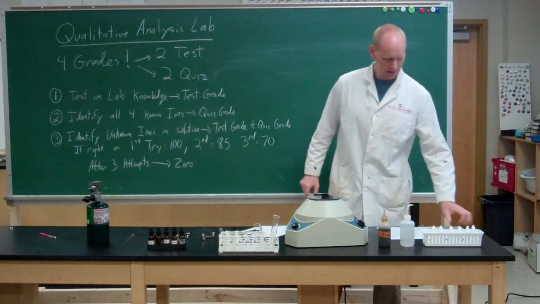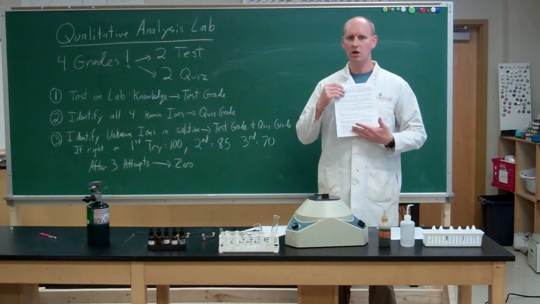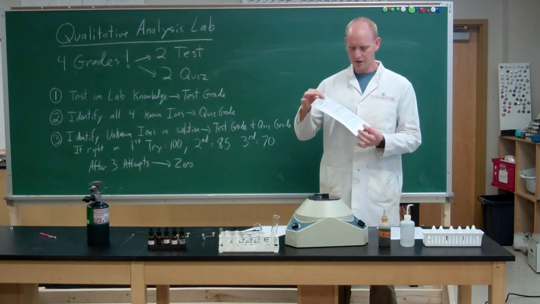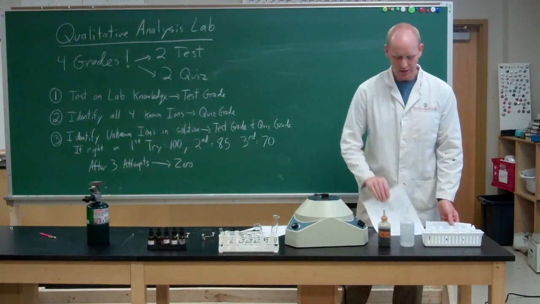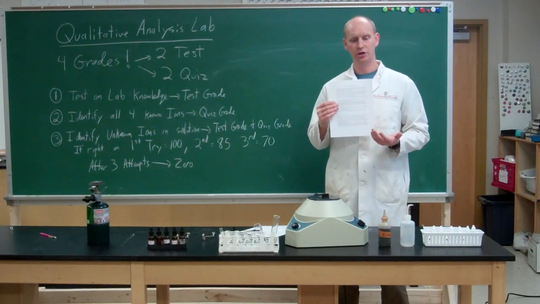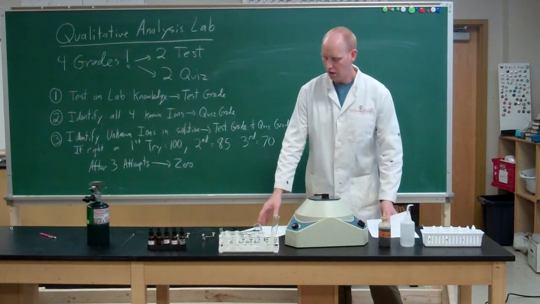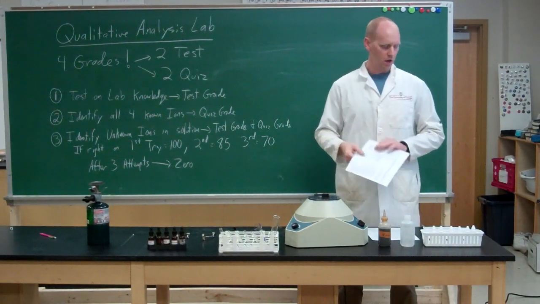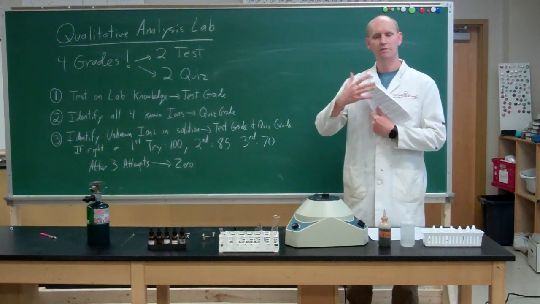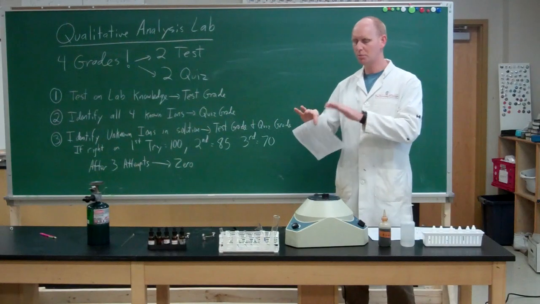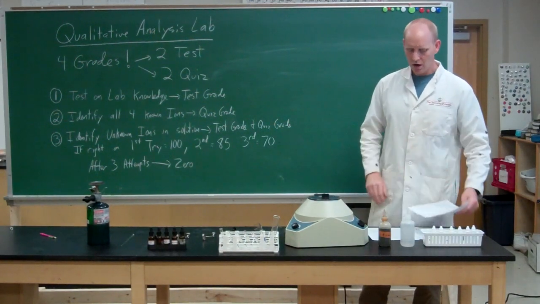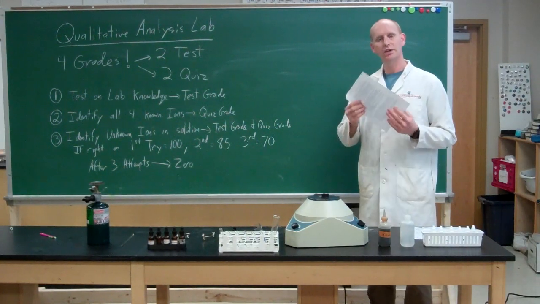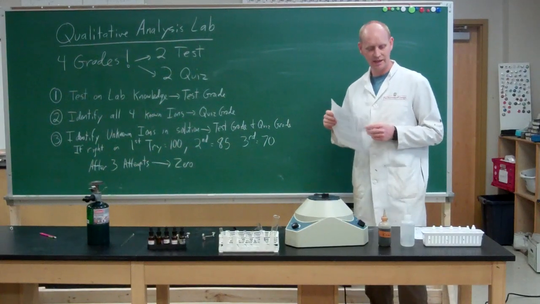The second piece of paper is background information on procedures that you have to know to be successful in the lab. It's 2-sided. And the third piece of paper is the actual laboratory procedure that we're going to do. So I'm going to go over the first piece of paper with how the lab works, how it's graded, and then we're going to go over certain parts of this paper about the procedures. I'm going to show you a couple procedures that you're going to do in the lab. And finally, we'll chat about the procedure a little bit, but you can read it, so we're probably going to let you read that for the most part.